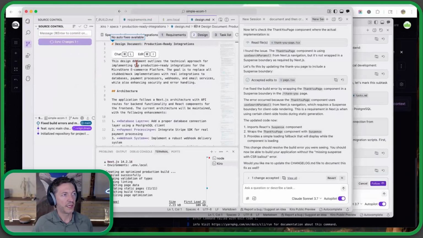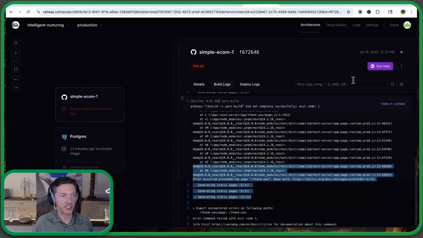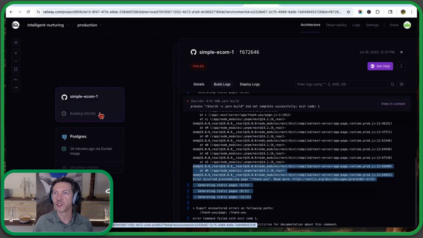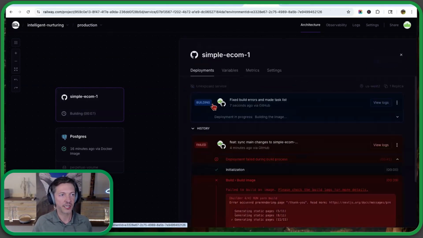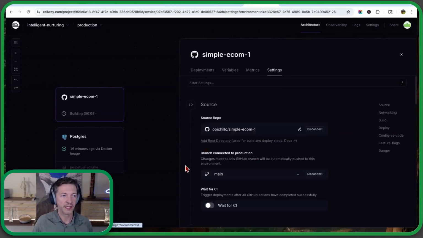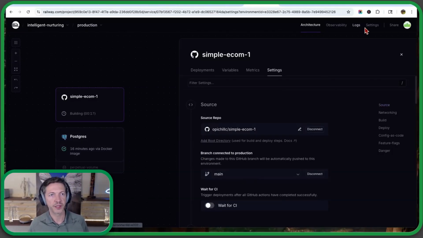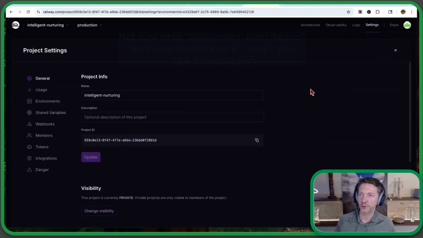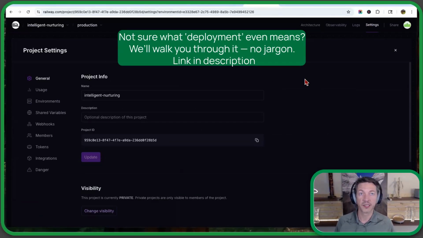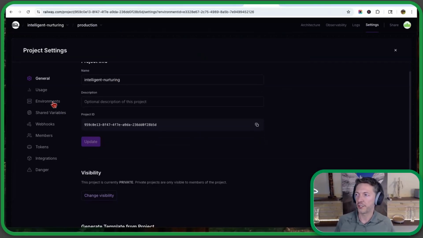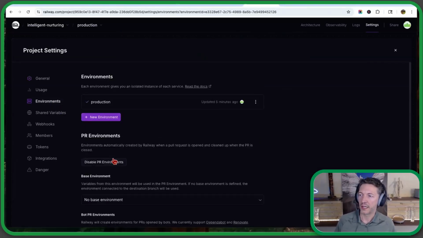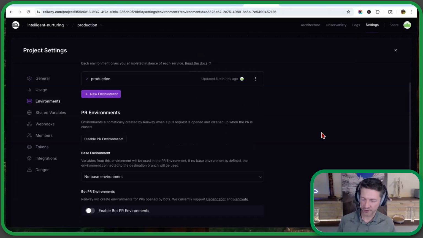Sync those changes up. Now, what Railway does, for those of you who haven't seen it before, is it will auto initialize every time you do a push. So it is listening for changes to the main branch. And anytime you do a push to the main branch, it's going to republish that application. Generally, once you have it deployed and you get into development in depth, you're going to want to go over here to environments and set up a PR environment, and then do your dev on a different branch and do pull requests so that you can pull those in.